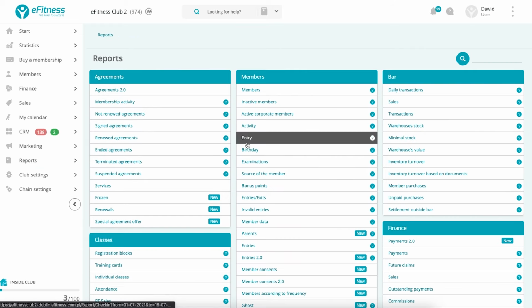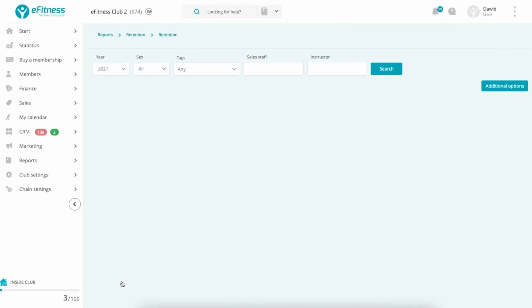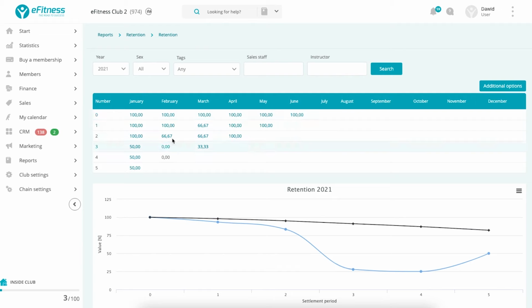And the last thing I will show you is retention rate. With a few clicks, you will get your retention rate for your studio. So, for how long the members are staying at your facility and when they are dropping out. Why is that important? Now you can ask yourself, okay, in the third month we have a drop from 80 to 27%. What happened, and what can we do in the second month so that the third month is not going to look like that? Above that, you also have the retention rate divided by each month.